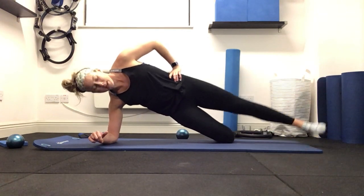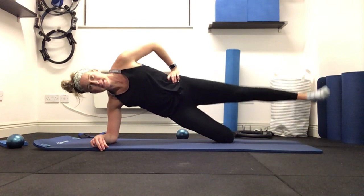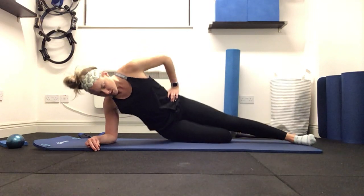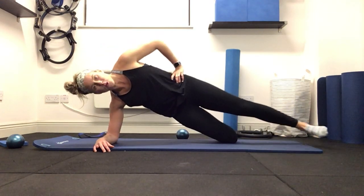Top leg up, keep the hips up. 3, 4, 5, 6, 7, 8, 9, and 10. Lower down. Hips up nice and high, top leg up, cycle forward.